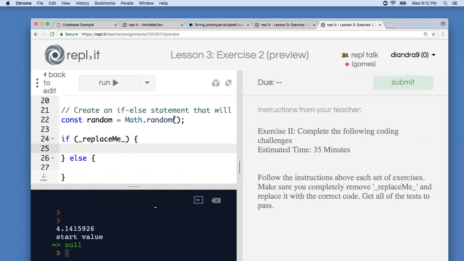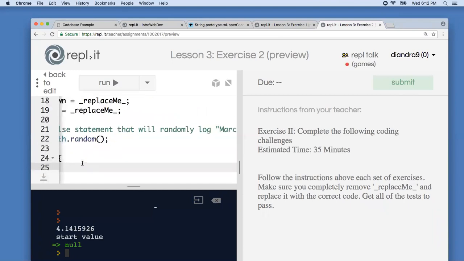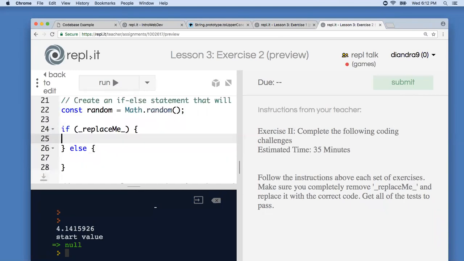And then in here, you probably want to be logging Marco. So use a console log in each of these to log Marco half the time and Polo half the time. Another little hint is it does not matter which one is Marco and which one is Polo if you do it right. The trickiest part is figuring out what this condition should be to make if run half the time and else run the other half. As far as links to the homework, you will get access to that right after this lesson via your project manager.